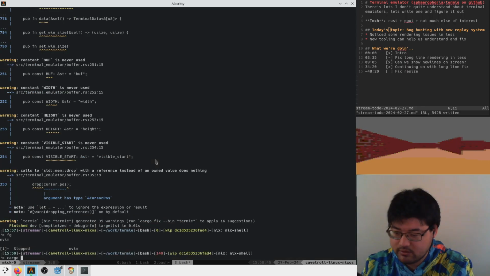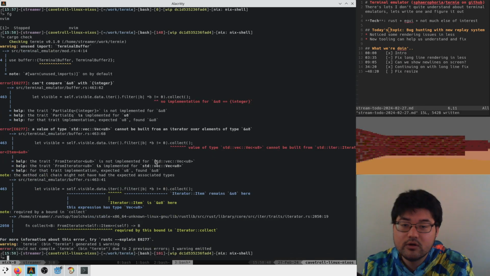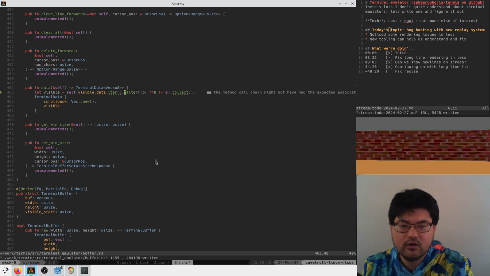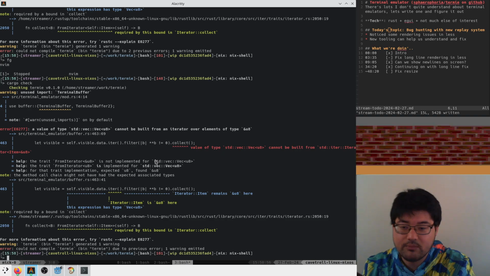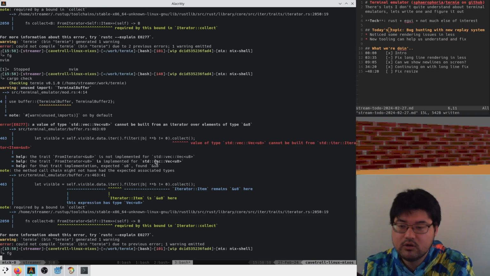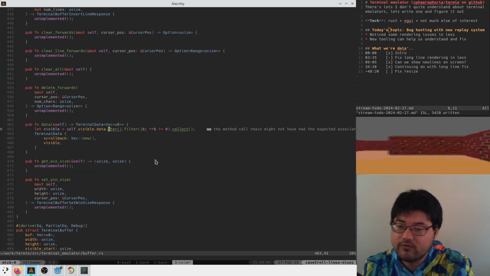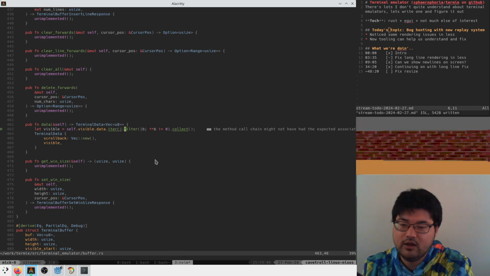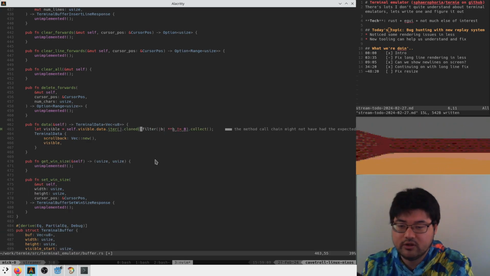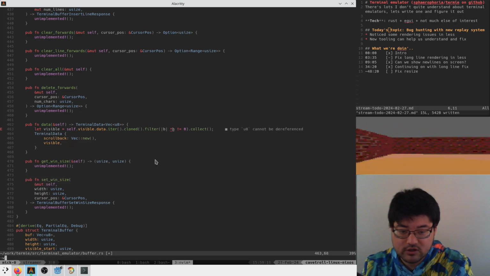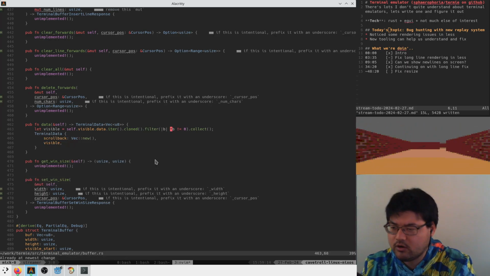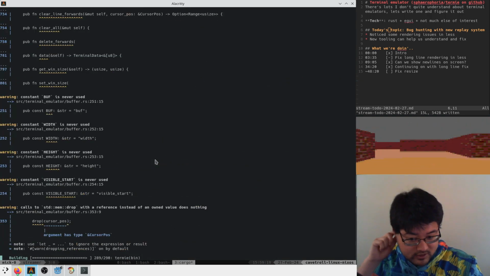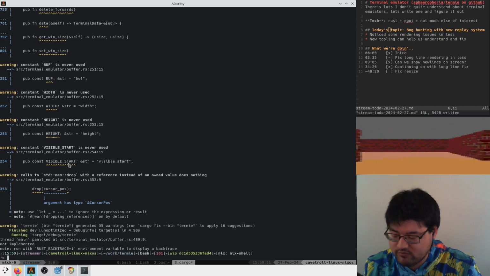So this, what does he complain about? Cargo check. I need like a double star here. No, what the fuck? Collect cannot be. Why is data evacuate iterating over this? Oh, I see. Okay. So you want like a cloned like this, and then get rid of one of the stars here, and then I think we're chilling. Yep. Okay. So certainly when I run this, we're just gonna crash. But I would like to get a feel for if it's starting to work at all.